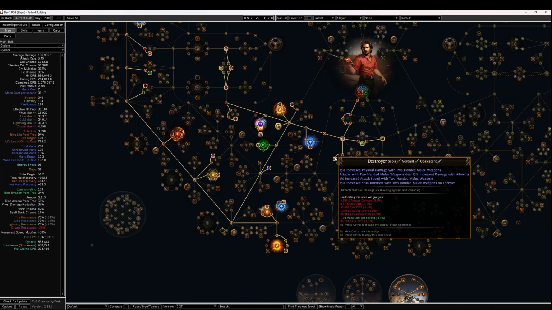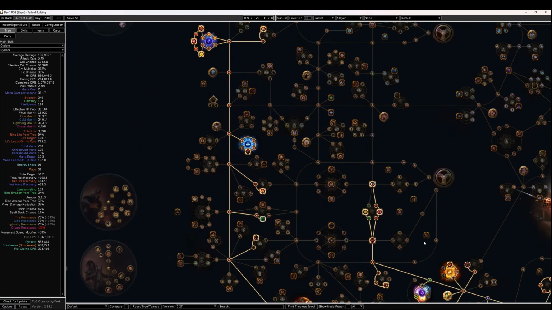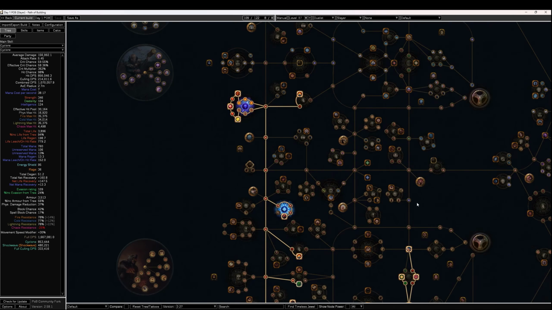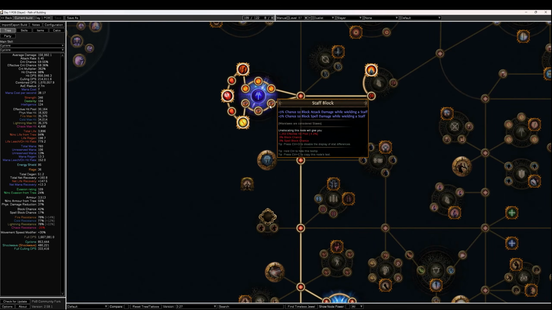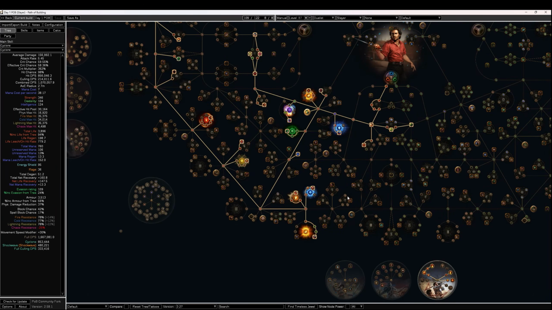I also needed to do minimal respecking as well. If anything, this is basically the tree I leveled with and spec'd into, which was fantastic. So there really wasn't any of that. Also, something to think about is that a decent part of the tree is modular, I guess. You could change around a decent amount of it.